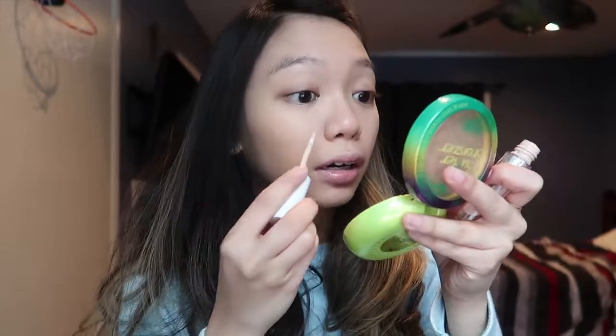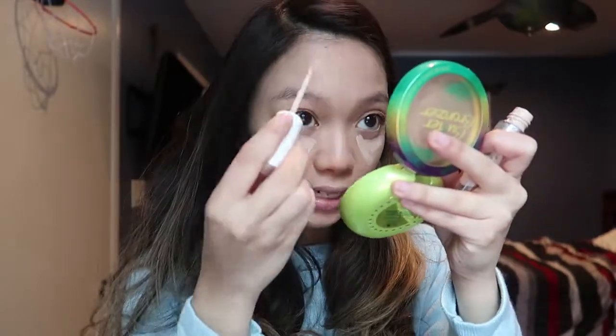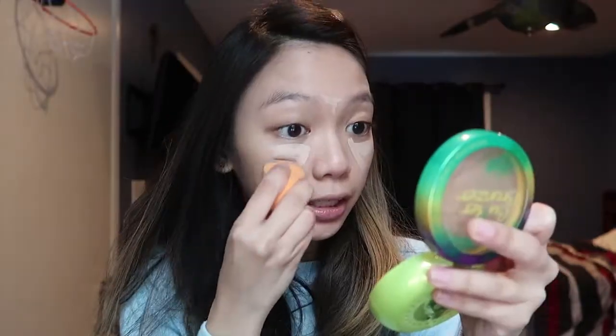Just like Snow White, Cinderella was awfully pretty, to the point that her stepsisters and her stepmother were really jealous of her. So we need to conceal, don't feel. For this concealer, I am using once again the ColourPop No Filter Concealer. The truth is, I don't have any other concealer.